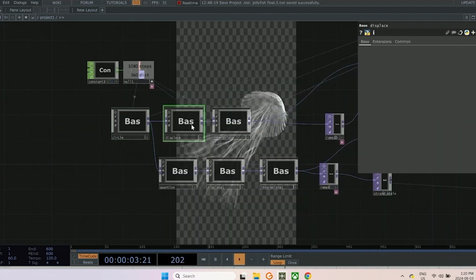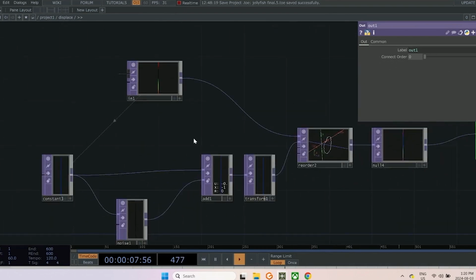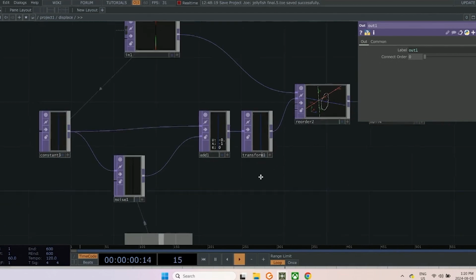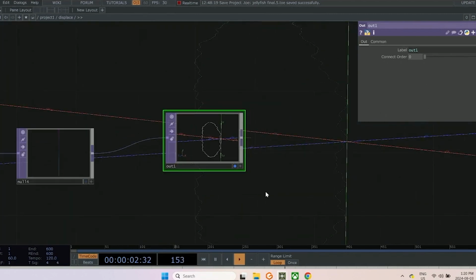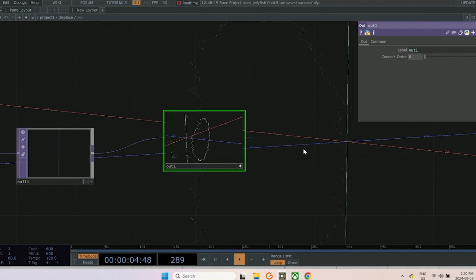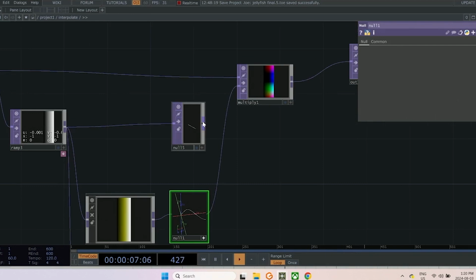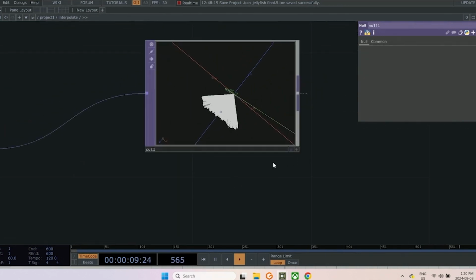Now, because I want my jellyfish to actually look like a jellyfish, we want to create some randomness. So I just add some noise. And by adding this noise, we get a nice little squiggly circle. The last part that we can do is we can finally interpolate.